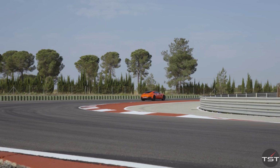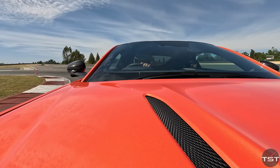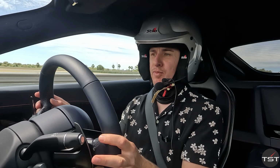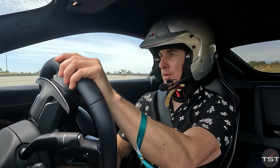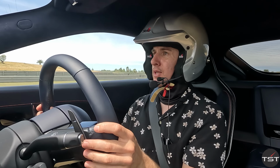The chassis is good. I like how I can feel the car load up around the corners. I'm getting enough information as we go through these bumps. There's no surprises in the back. That's the thing, the surprise is in the front. You start hearing this understeer and you're not sure why it's happening.